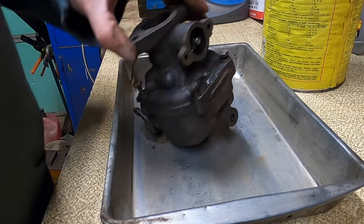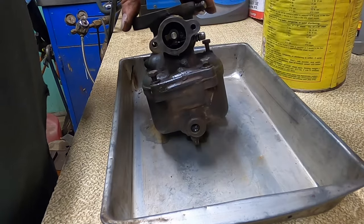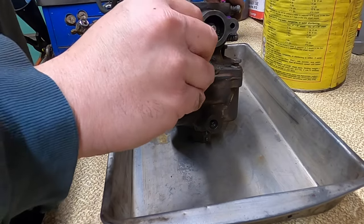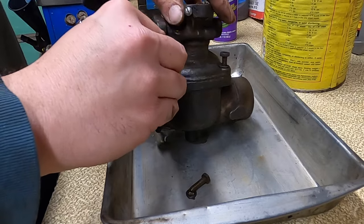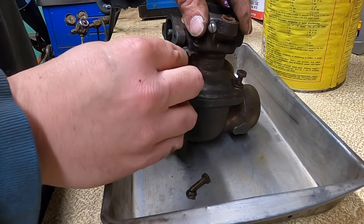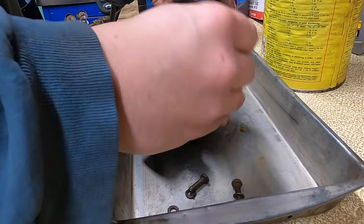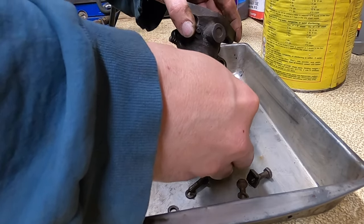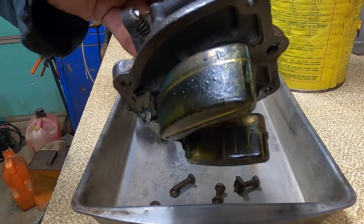So I got the outside of the carburetor pretty clean. I let it soak for a while in some gas and some Super Clean. And we're gonna take this thing apart now and we'll see what it looks like on the inside of it. Pretty green in there.